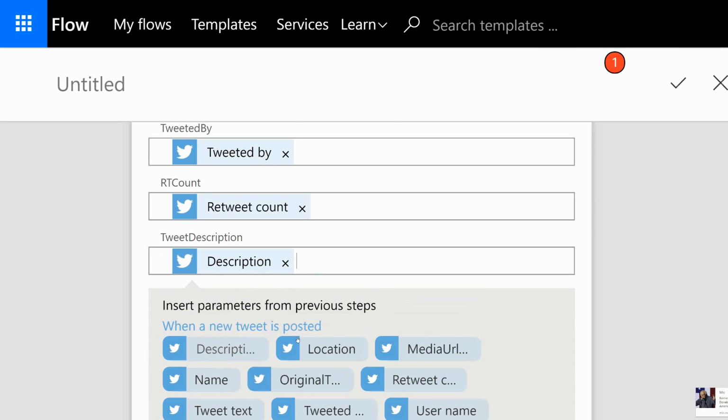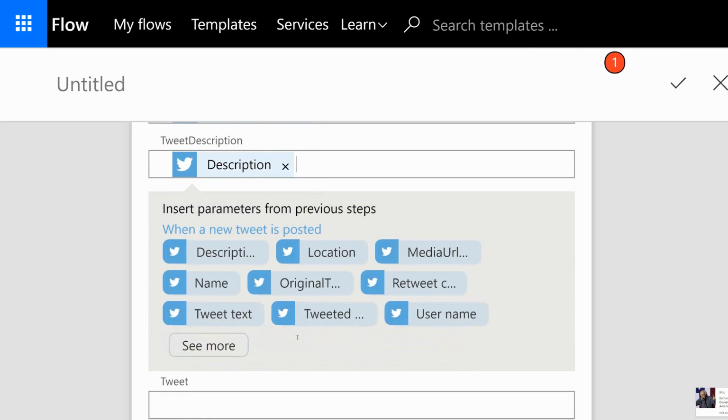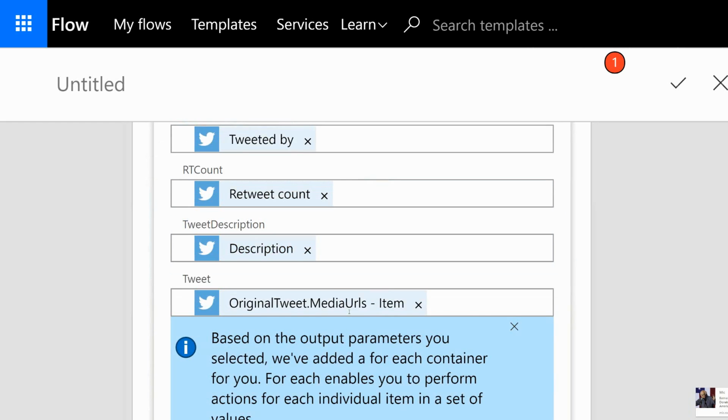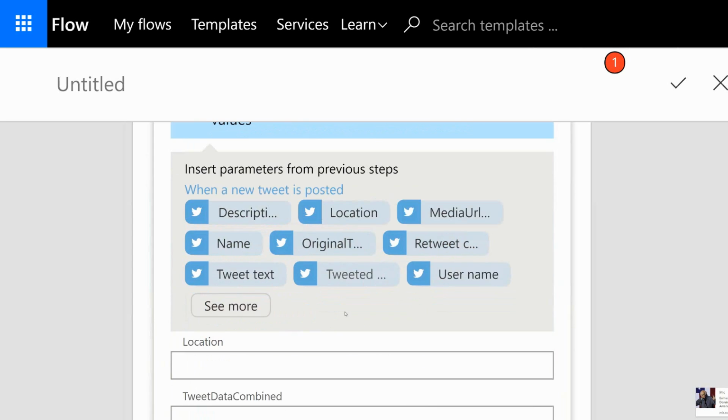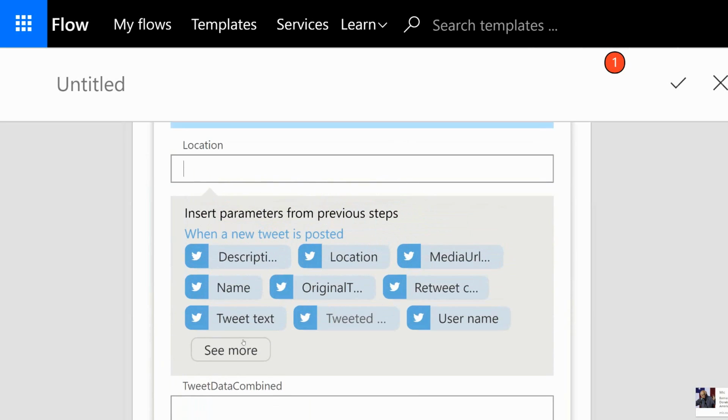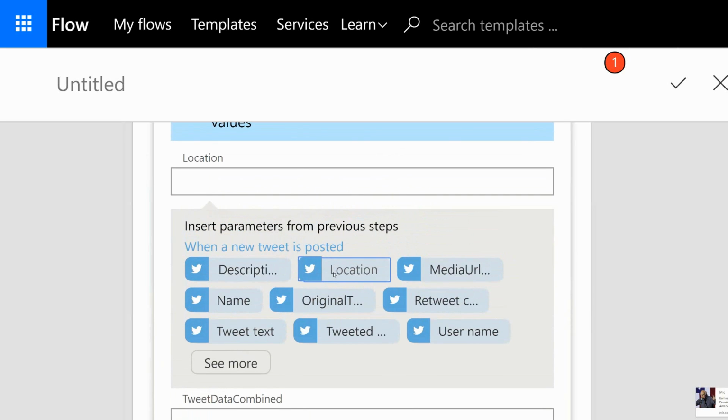Put in description here. I think this tweet is the original tweet. I think that's, we'll duplicate that. And then there's location, which is, there we go, location.